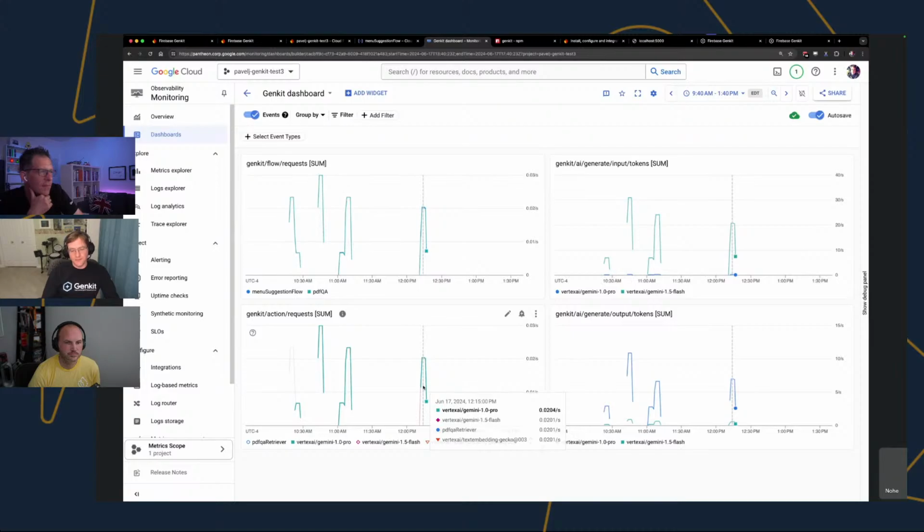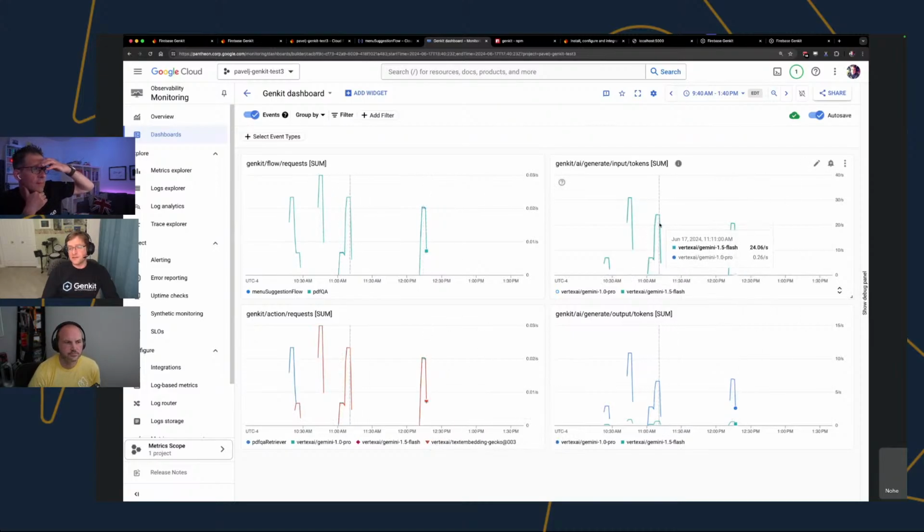So we see model calls, and if you want to, for example, manage the costs a little bit, if the model call actually costs you money and you want to keep an eye on it, we also log your input tokens and output tokens.